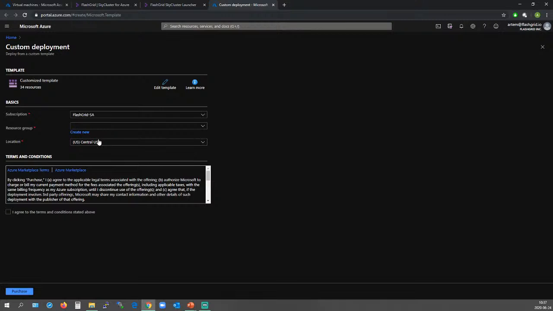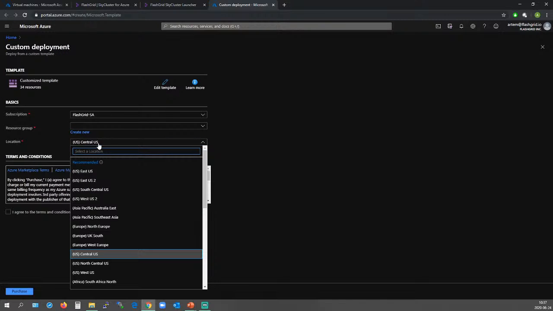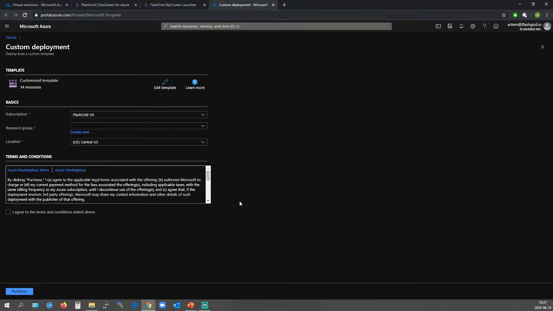And of course, you need to select your location, basically your target region. So after you have selected all this and you click the purchase button, the deployment process starts.